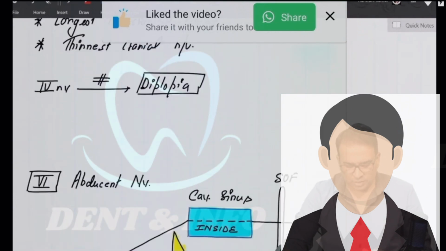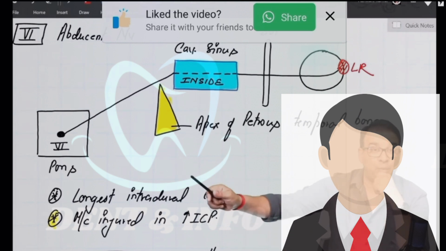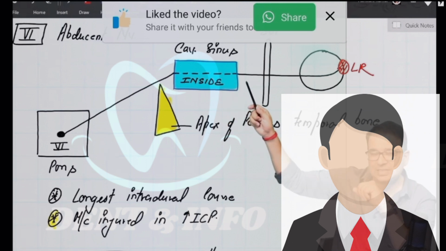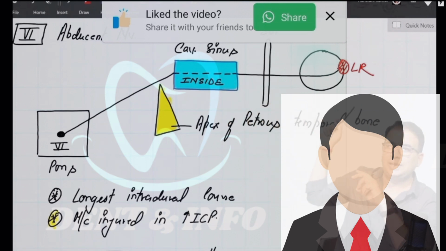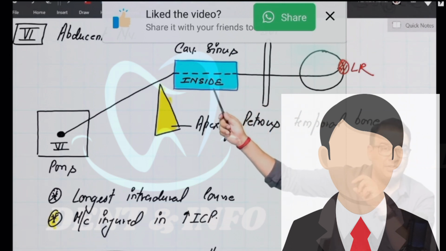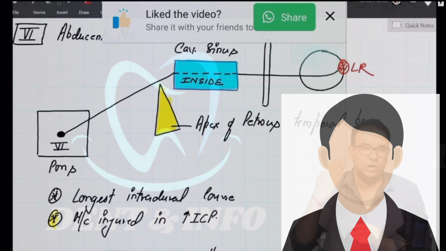Okay, now moving on. Finally, then we said the sixth nerve. The sixth nerve, guys, the speciality of the sixth nerve is it is coming from the pons. The nerve will ascend upward to reach the cavernous sinus, runs through the cavernous sinus, through the superior orbital fissure, and then supplies lateral rectus. So here the one major change you saw is that the nerve is present inside cavernous sinus. Moreover, it is coming from the pons. The nerve is running obliquely, so it is having a longest intradural course. Intradural course is quite long, and whenever you have an increased intracranial pressure, sixth nerve can get injured at this point here, at the apex of petrous temporal bone.